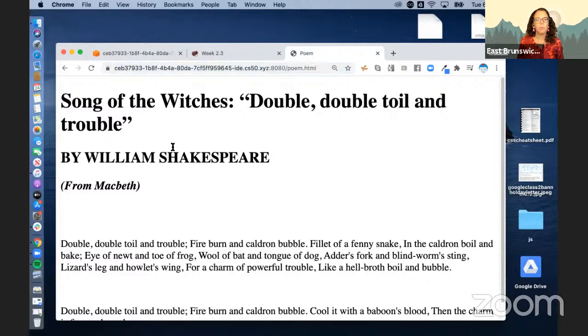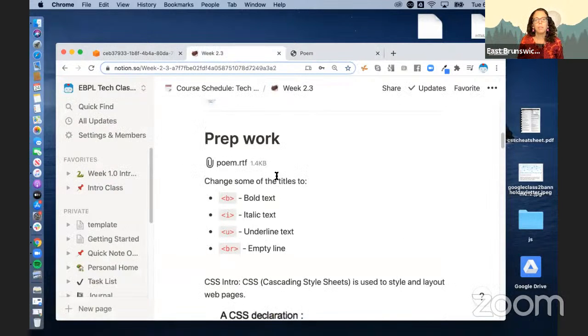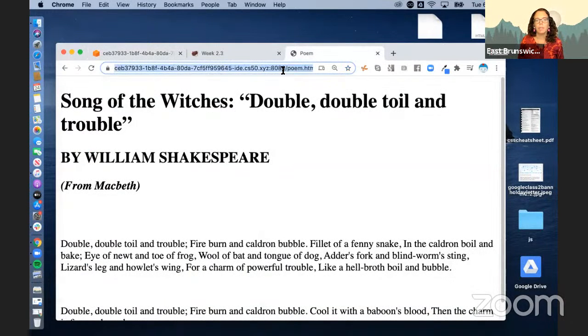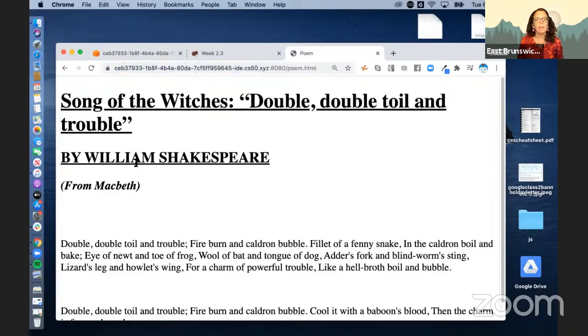So this is already bold because the heading format is already bold. So we can just try something else, maybe underline. Let's change this to U, put U instead of B, because heading 1 and heading 2 are already bold. So everything's gonna be underlined, then refresh, and then everything is underlined.